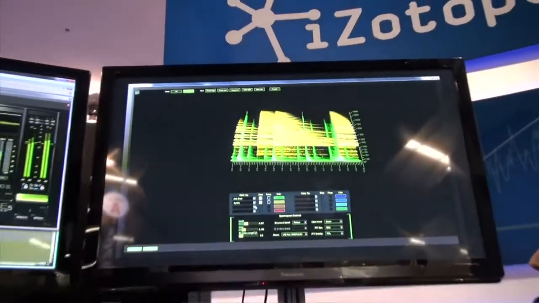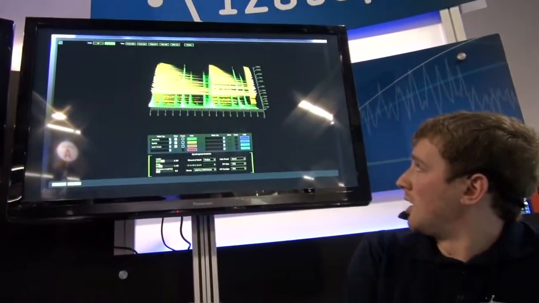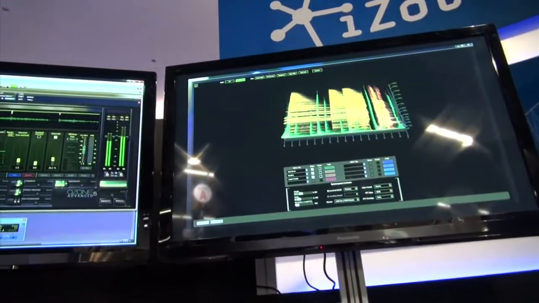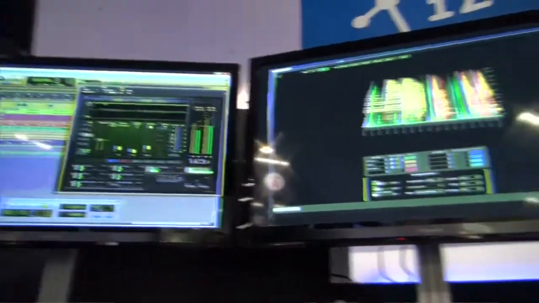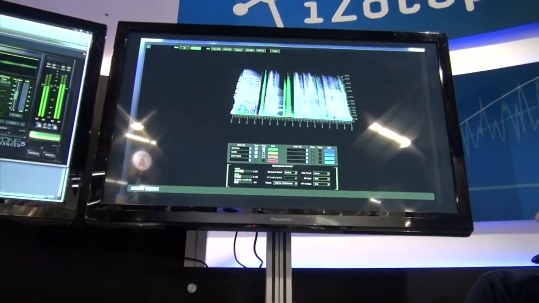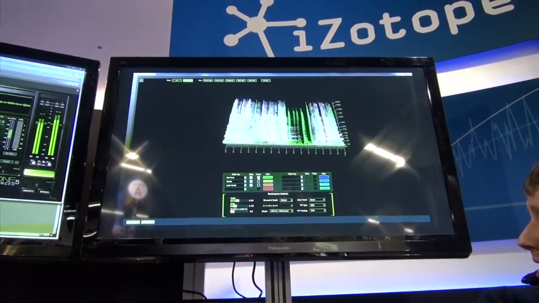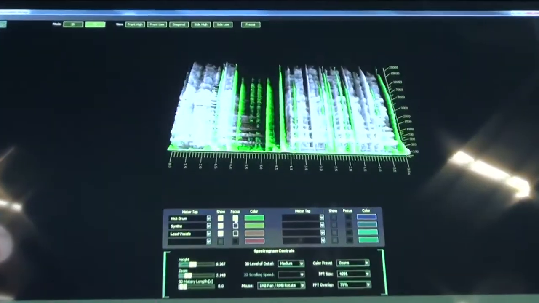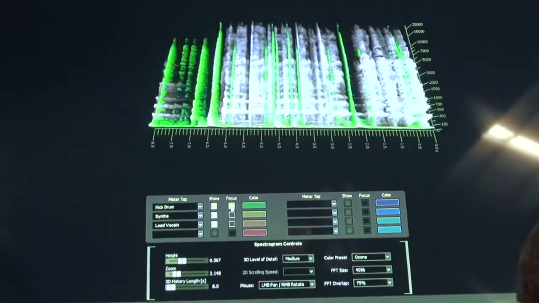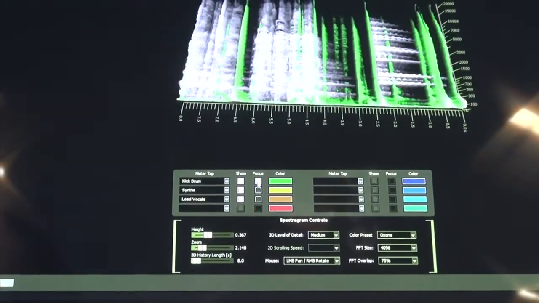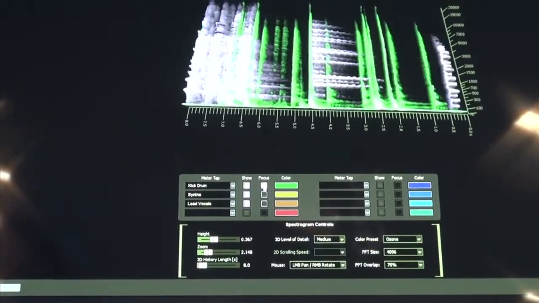You can also, if you had several things at once, let me go back to the start where there is actually some lead vocal, and you just wanted to focus on the kick drum, you can click that and it throws everything else into grayscale. The best thing about this is that Ozone 5 being quite CPU intensive because it is a very advanced mastering tool, this actually runs off your graphics card using OpenGL, so it doesn't slow your CPU down.